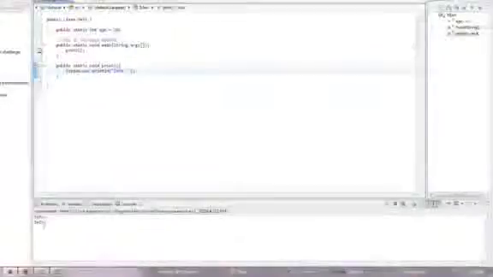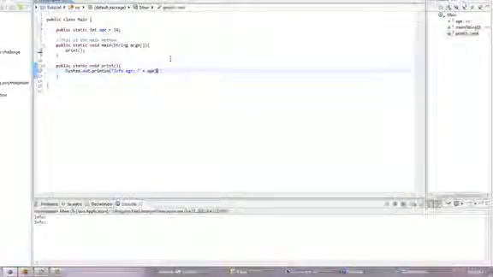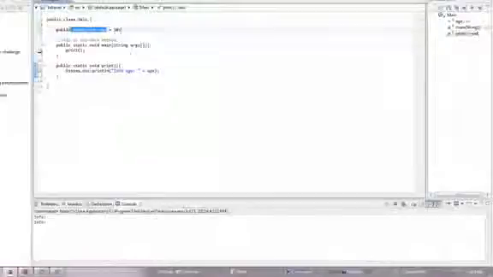So we're going to do public static int age equals 10 or whatever, and so we put info plus age, and then it will refer to this variable up here.